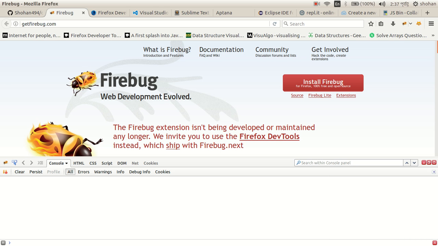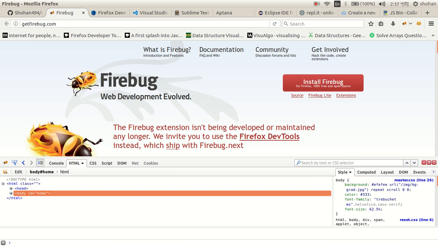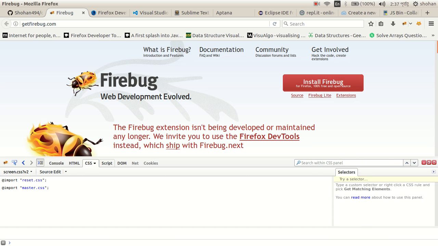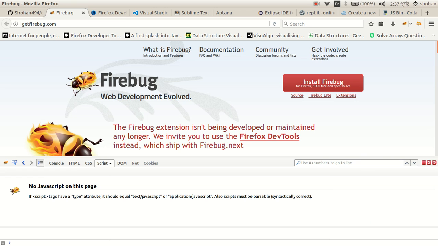You can type the JavaScript code here, and you can see the outputs. There are also a lot of other things there: the HTML of your website or web page, the CSS, and scripts. In scripts is where the JavaScript work is. I'm not getting deeper into Firebug. This is basically an extension for Firefox. So let's move on further.